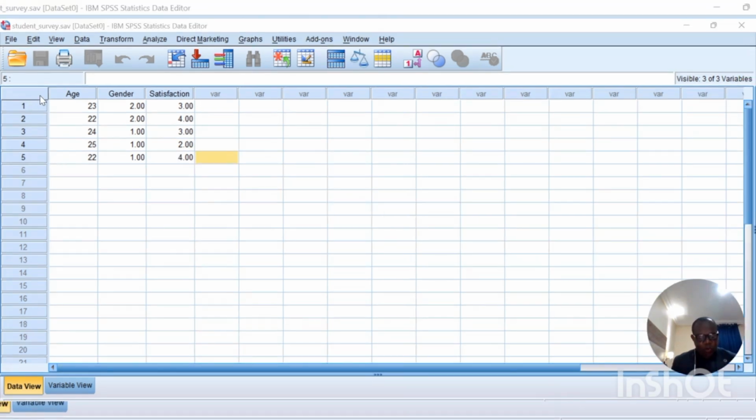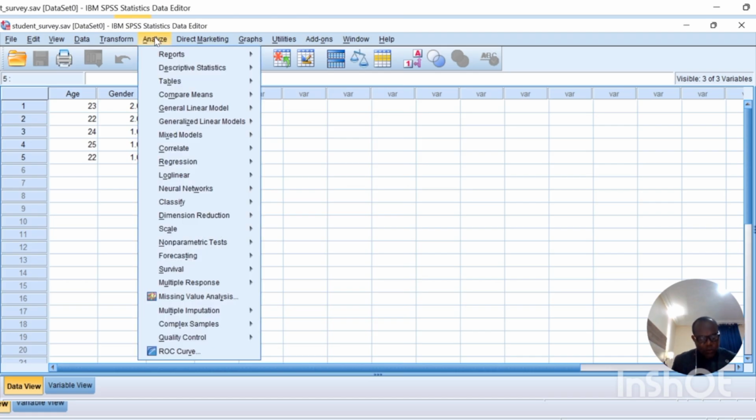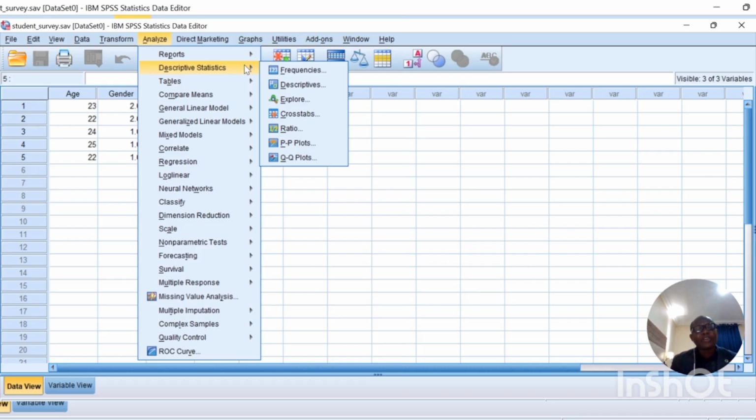Let's take a quick look at some of our menu shortcuts. If you go to the menu bar, you have Analyze. Under Analyze, if you click on it, you are going to find the different tests. You have your descriptive statistics, frequencies, explore, crosstabs, ratio.